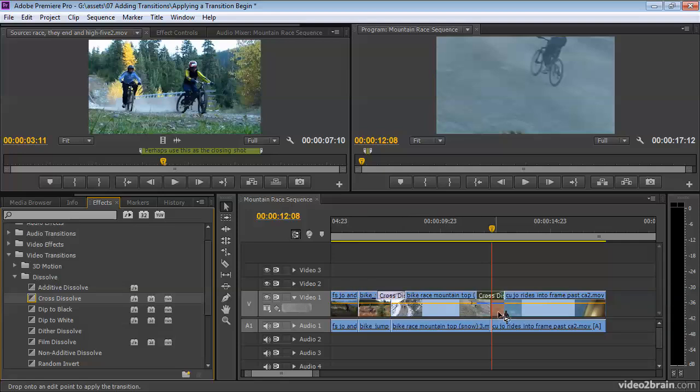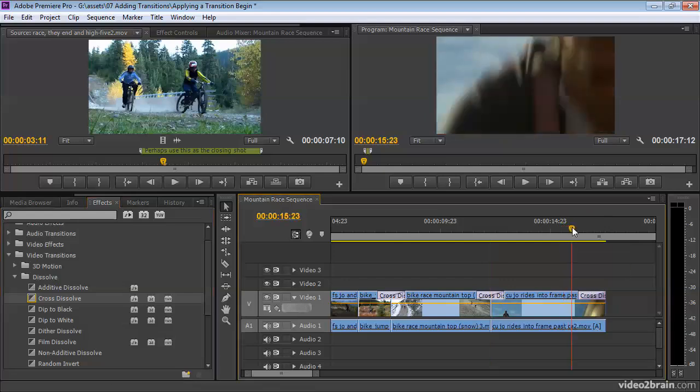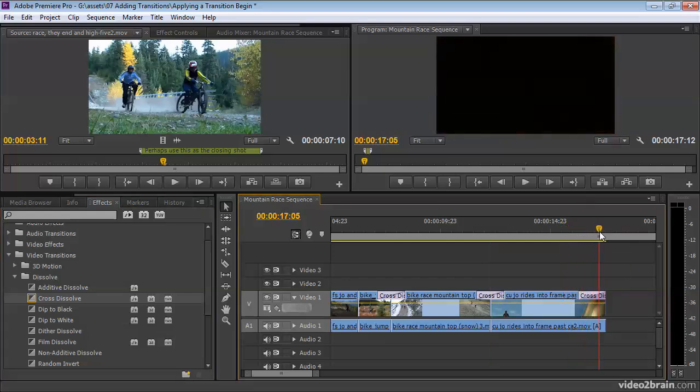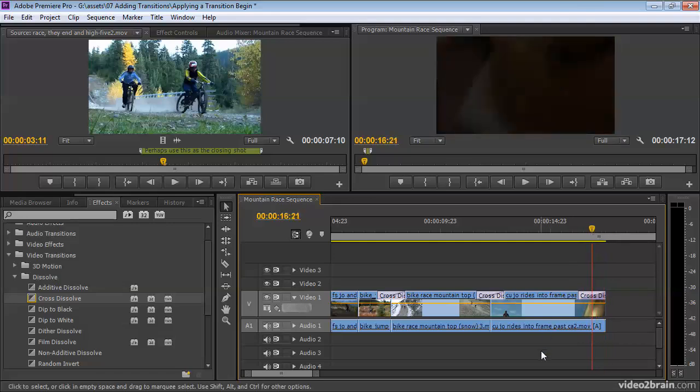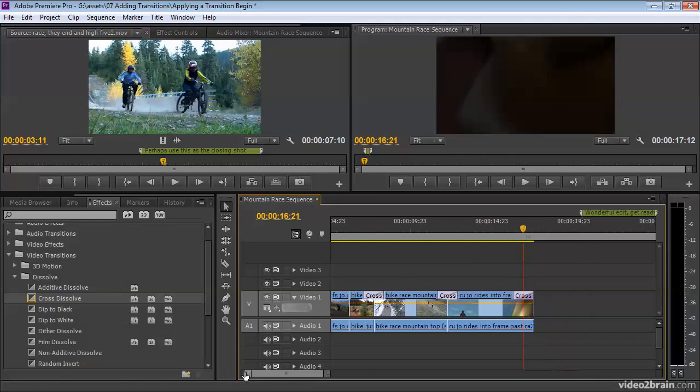Again, this is just a purely creative choice. If I put this way over here on the end of my series of clips and have this end at the cut, there we are. It's going to look like this is a fade to black, but be warned, this isn't really a fade to black. This is actually a fade to transparent. And just to illustrate what I mean, let me zoom out a little bit.